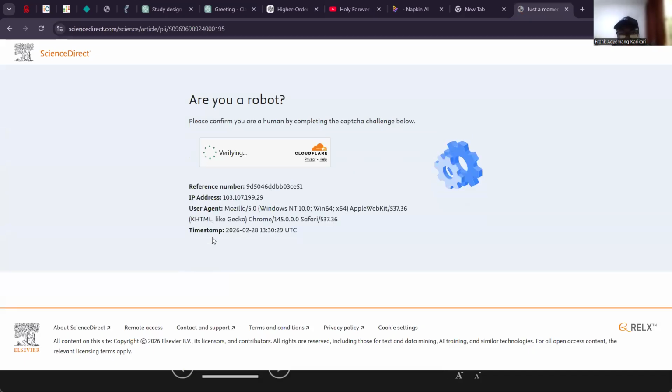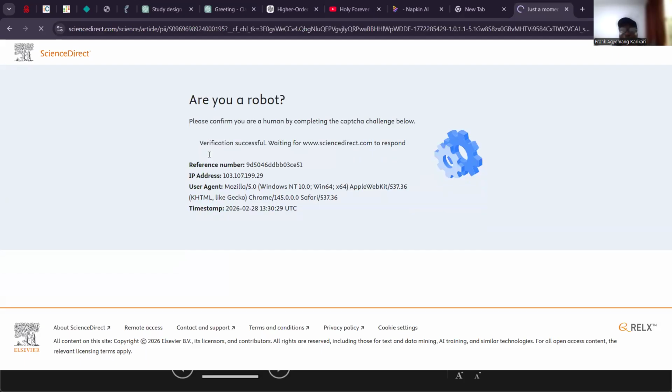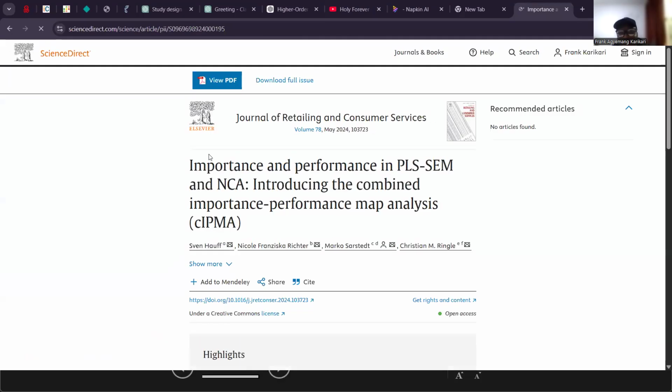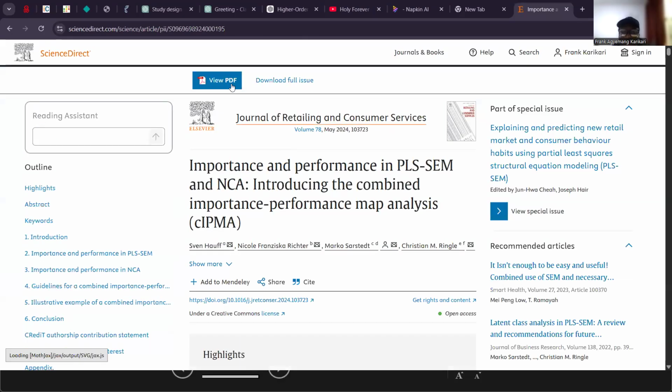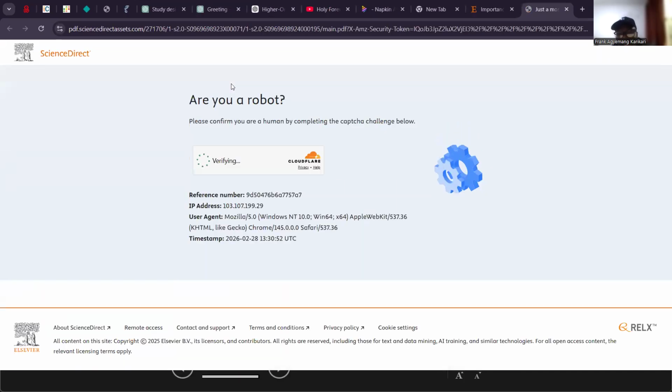Okay. So basically, the idea with necessary condition analysis is that with the PLS that we have been doing, the assumption is that each of the constructs is sufficient to predict the outcome. Okay, they are all sufficient. But what we want to find out is whether any of the constructs is necessary. Is there a necessary condition?